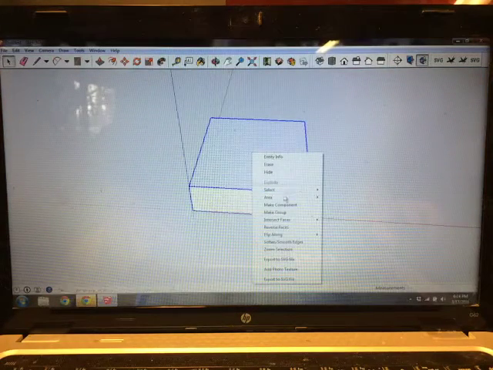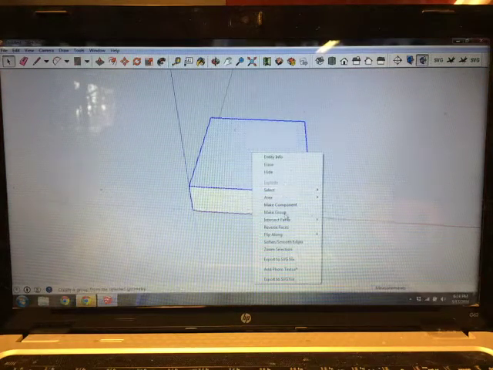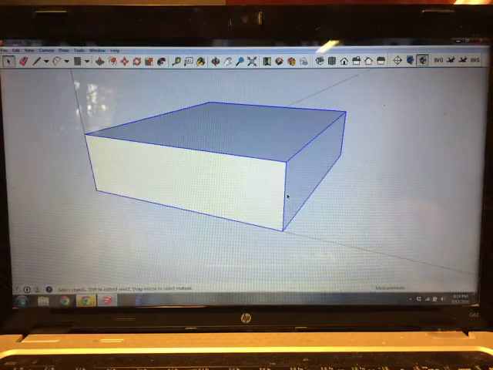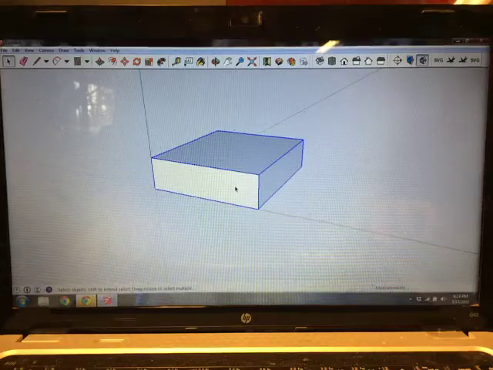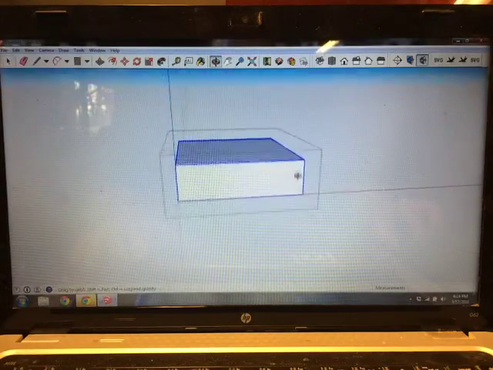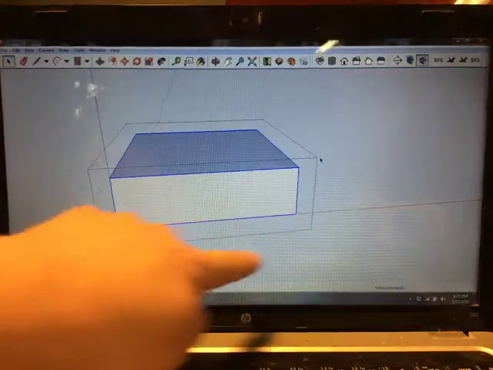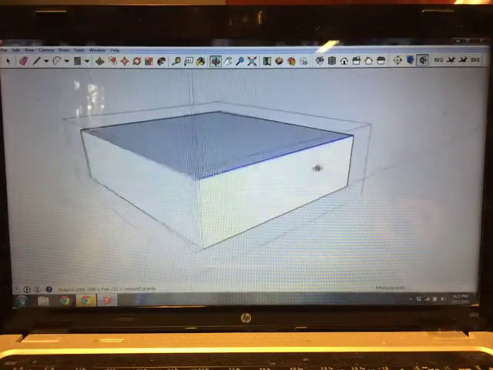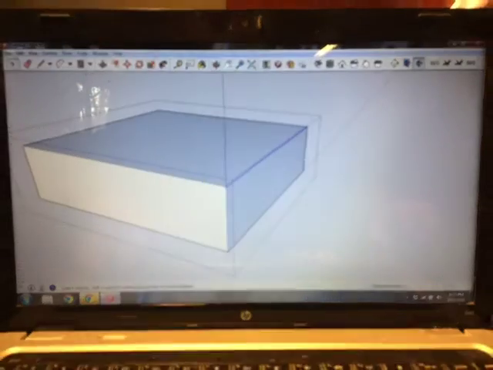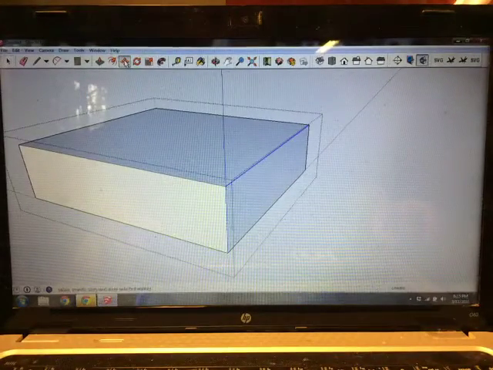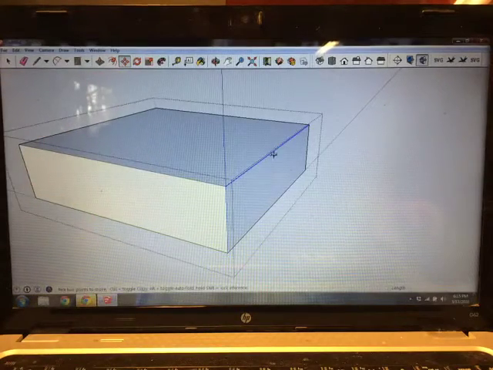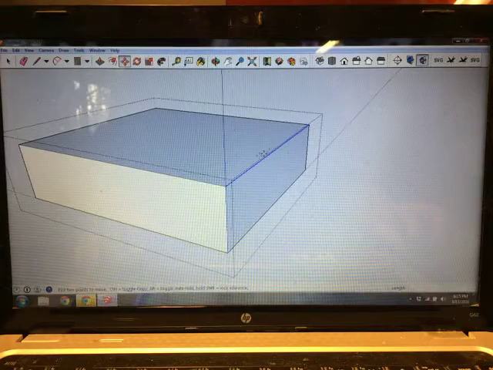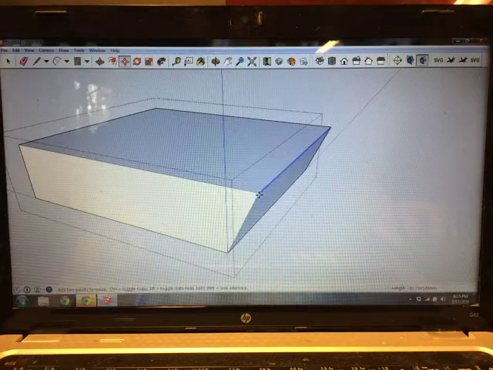Another idea is that if this whole thing is a group, so if you select it all, you can turn this into a group. And so you right click and say make group. And so now you can't access individual parts. You have to double click to get into it, and then this gray bounding box around the edges says you're in this part, at which point you can individually alter the components. So let's say you're wanting to change this face, where you can use the move key, and you can grab a hold of the midpoint or here. If the whole thing's selected, then it will move that whole part.